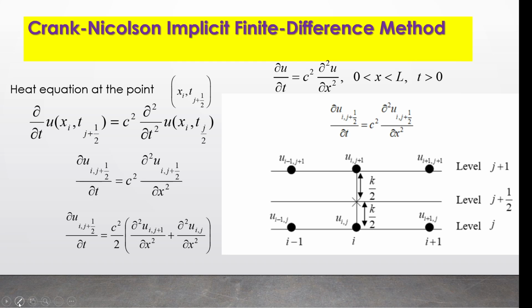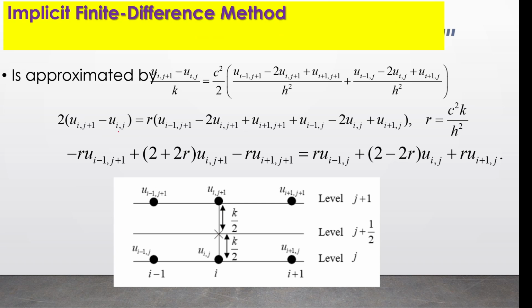For ∂u/∂t, standing at the middle point u(i, j+1/2), you use a 3-point central difference: the point ahead, which is u(i,j+1), minus this point, which is u(i,j), with 2 times k over 2 in the denominator. That is why what we obtain for ∂u/∂t at the point (x_i, t_{j+1/2}) is exactly (u(i,j+1) minus u(i,j)) divided by k, since k over 2 plus k over 2, 2 times k over 2, gives k.